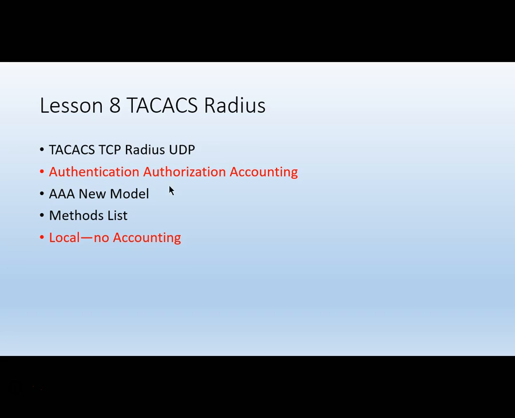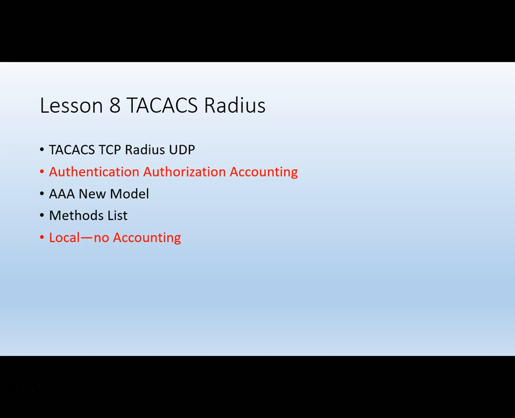The last lesson in this grouping is lesson 8, TACACS and Radius. TACACS uses TCP, Radius UDP, just some kind of overviews, I guess. We do authentication, authorization, and accounting. Unlike if we use the local logons down there at the bottom, if we use the local database, we don't have any accounting. We need the servers in order to store that. And Radius is open source, Microsoft runs Radius, and it is available on the servers by default. There are open Radius softwares that you can download.